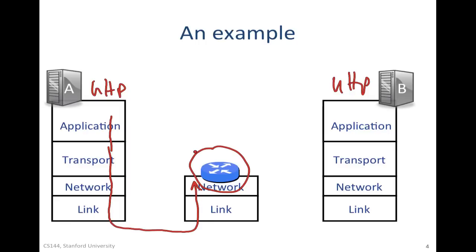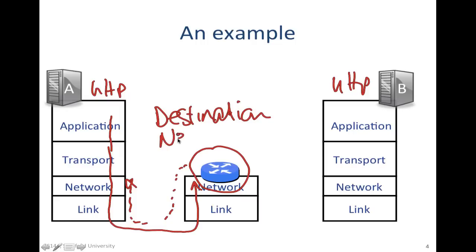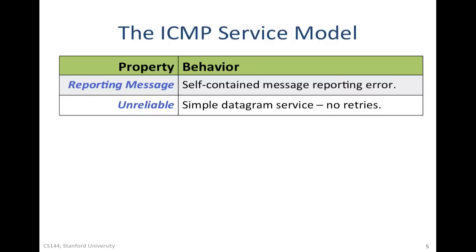Now this would be a pretty bad situation because that router doesn't know how to forward the packet to B. But if that happens, then the router will send back a message, and so this will come back down through the network to A, and it will say in it, destination network unreachable. And that's simply saying that it has no means to deliver that packet to B, so it's alerting A by sending that back. And we'll see the format that it uses in a moment.